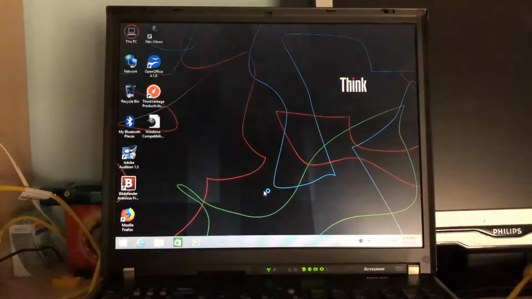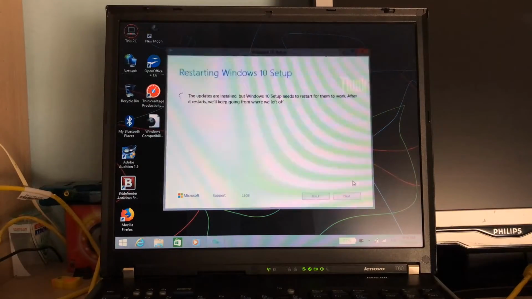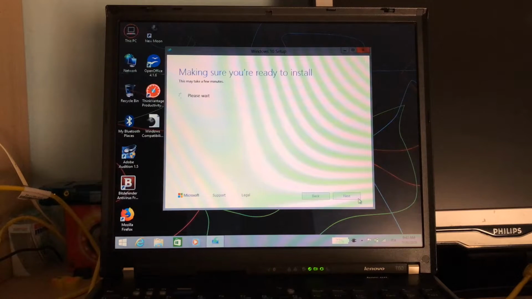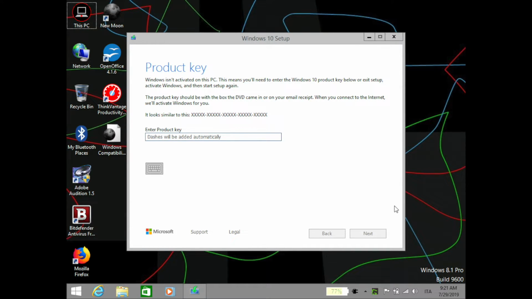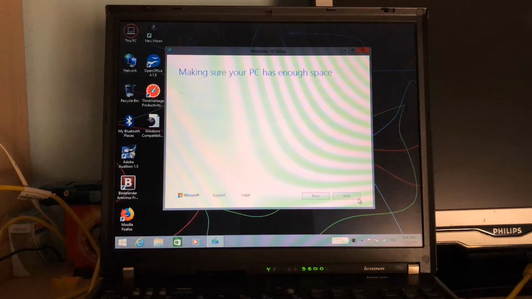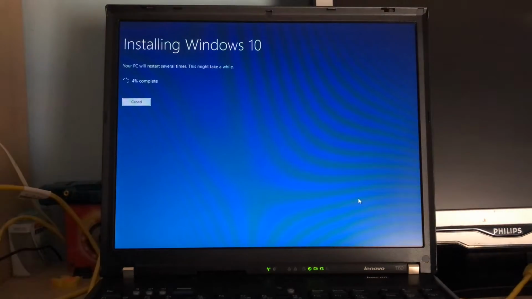But anyway, now time for Windows 10. And this time I did not use the original version of Windows 10. I used the latest one right now, which is the May 2019 update. It forced me to enter the product key again. And because I already have a digital entitlement license for this computer, I didn't want to maybe mess it up by entering a generic product key. So I decided to properly activate Windows 8.1 using my genuine product key that I got from Microsoft Imagine. And then the Windows 10 upgrade went fine.